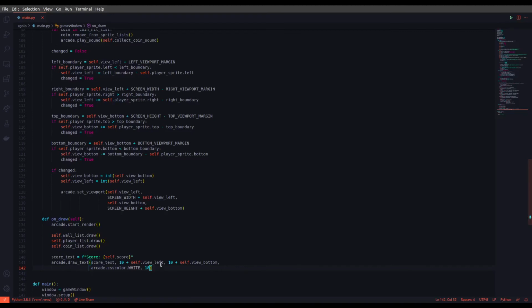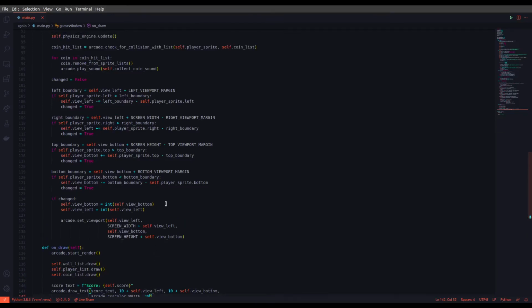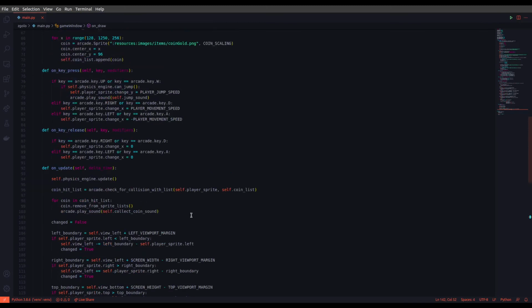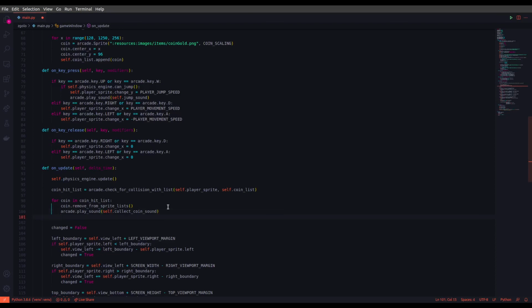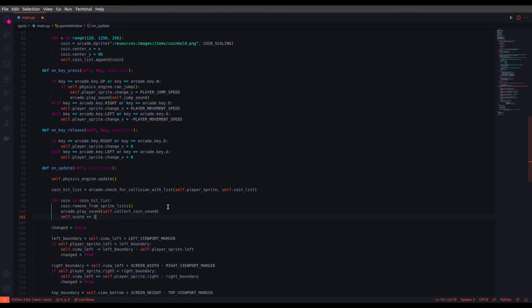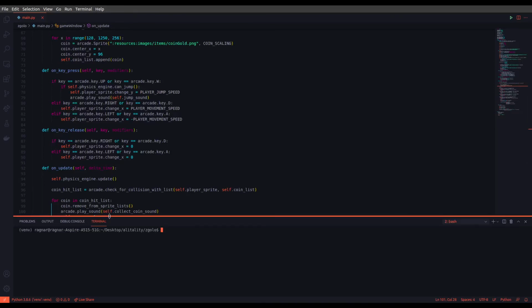The last thing we want to do here is to increment the score as we hit a coin in the list. So right here in the hit list that we just defined, we just increment the score. And we are good to go. Let's run the game and see our changes. Python main.py.